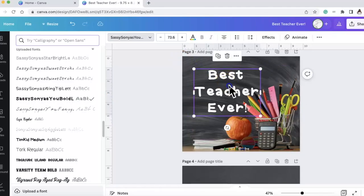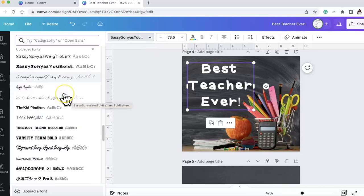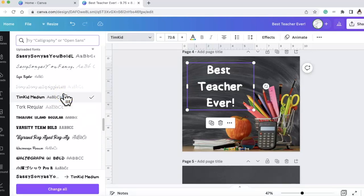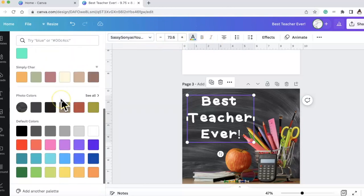Okay, so I am using the Thickness font, and I use it because it kind of looks almost chalkboardish, right? So I'm just playing around with it. I wasn't sure if I wanted to use that font or not, but I ended up using that one. So let me just fast forward. Fonts and different things are extremely important, especially when you're trying to create something from scratch.